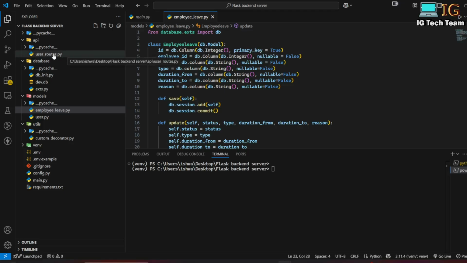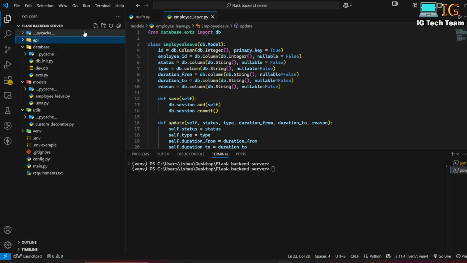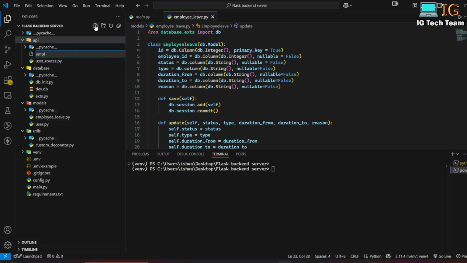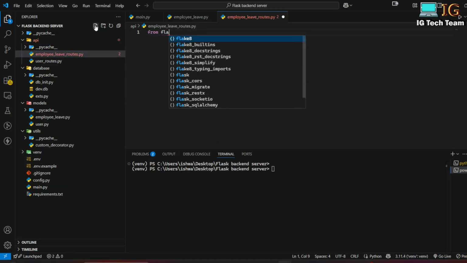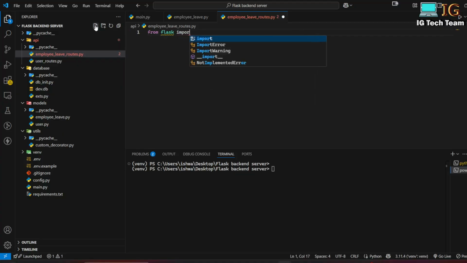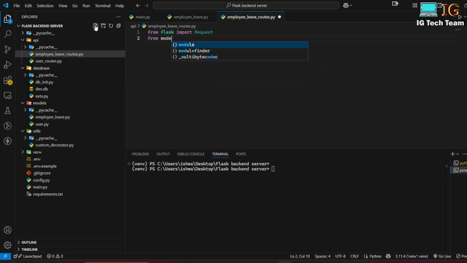And now I'm going to create the employee leave routes. So here I can write employee_leave_routes.py. Okay, from Flask I'm going to import request. From models I also need the users model, so I have to import User.